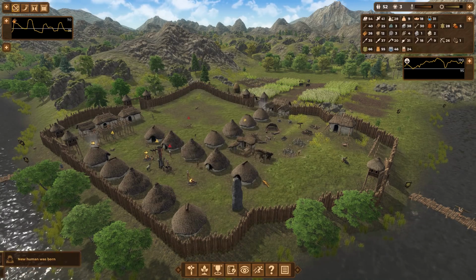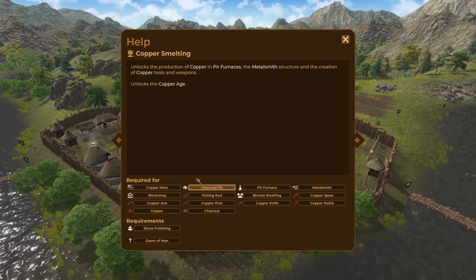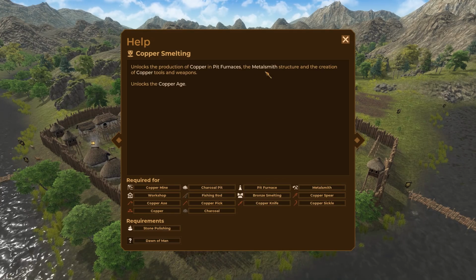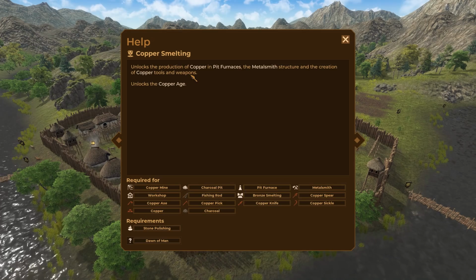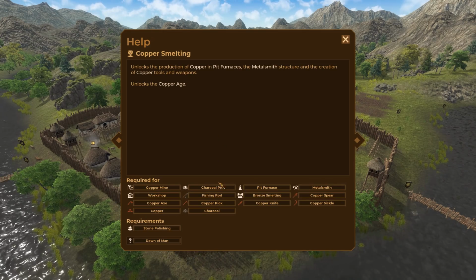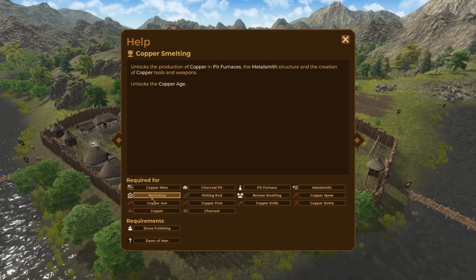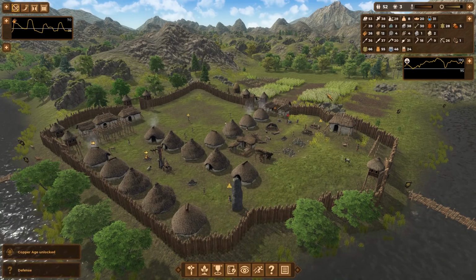Yes! My settlement is in fact fortified, but we now have copper smelting. Unlocks the production of copper in pit furnaces, the metal smith structure, and the creation of copper tools and weapons. Oh my god, we need so many things. A charcoal pit, a pit furnace, a metal smith. Oh boy, that's a lot. And a copper mine. But that's for next episode.